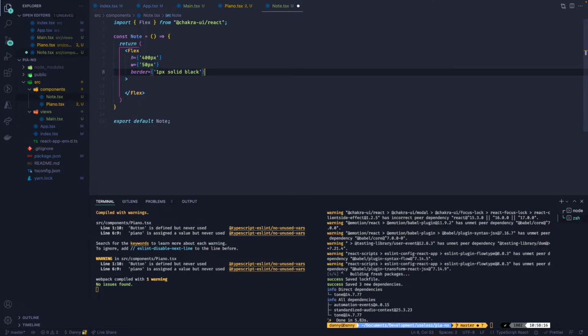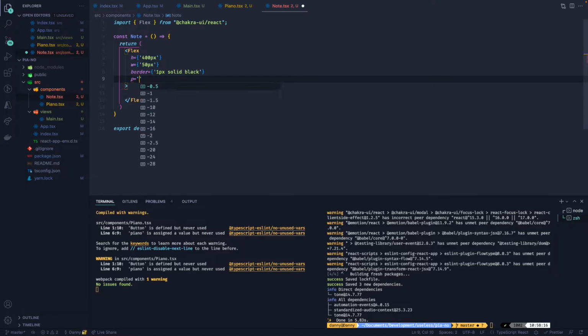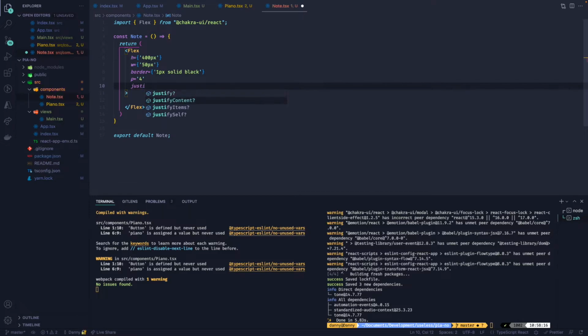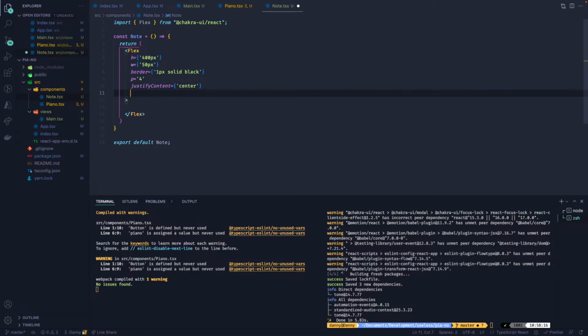So basically we're just trying to create a flex box that has the general shape of a piano key. Padding 4, and let's justify content center, and let's align items. So basically I just want to have a label for the note so we know what note it is, and I want it to appear kind of at the bottom of our note.